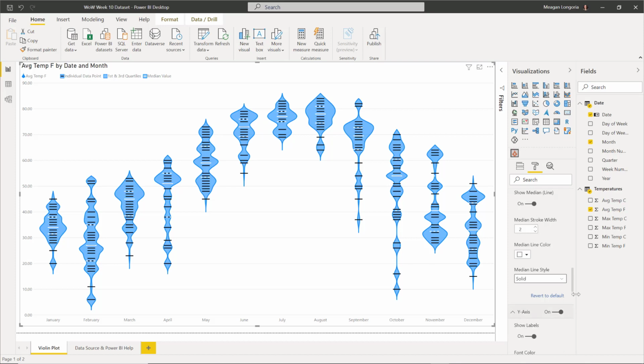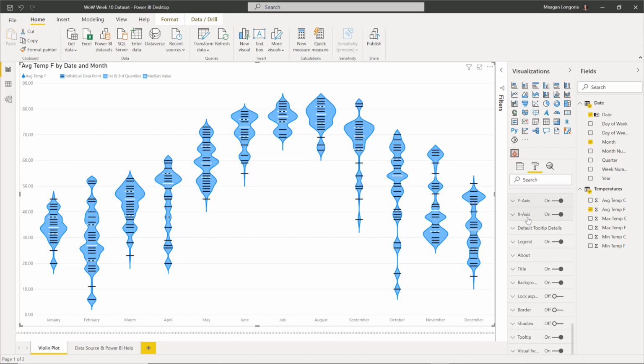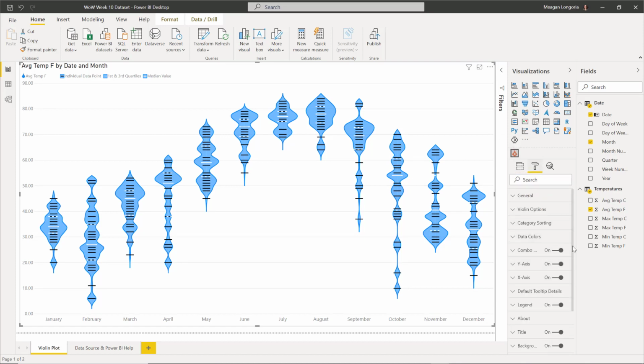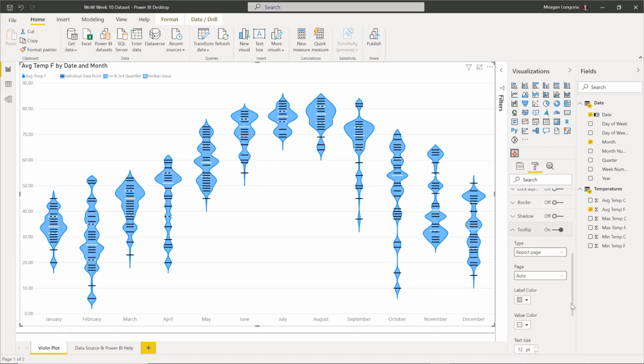And since I'm here, I'm going to go ahead and fix my text size and make it at least 12 for both the X and Y axis. And then format my tooltip.